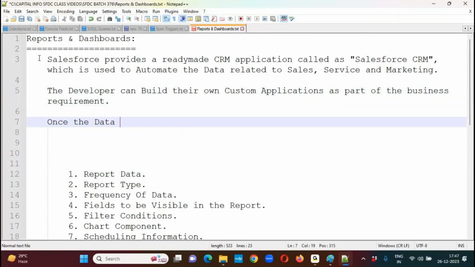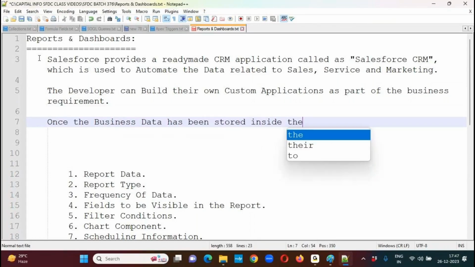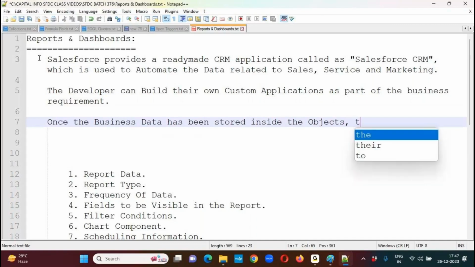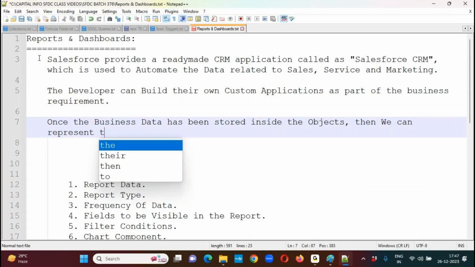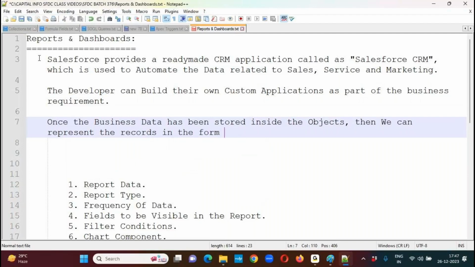Once the business data has been stored inside the objects, then we can represent the data in the form of reports.